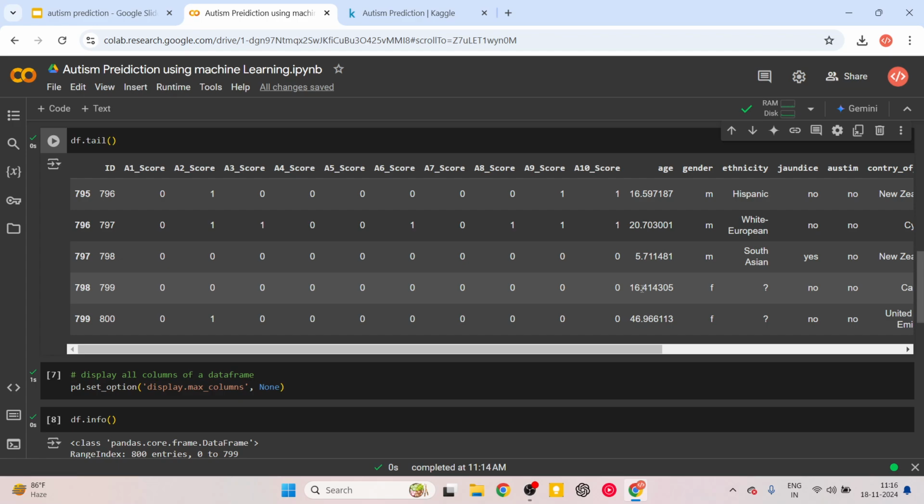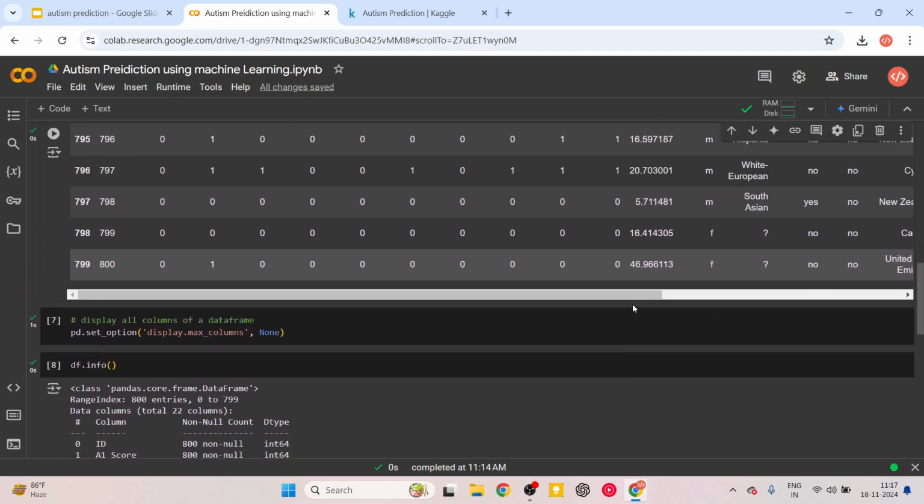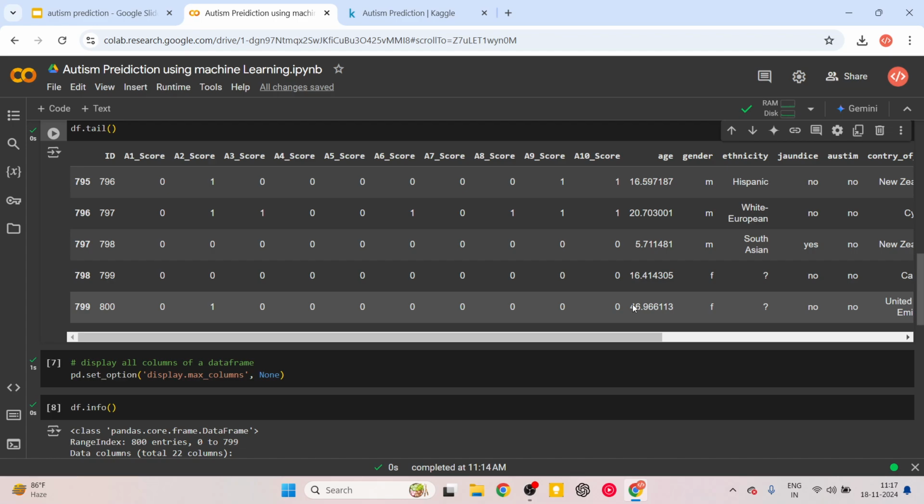When you're putting this in a data frame and saving it, you don't want to leave this as an empty cell, an empty space, or with some NaN values. So what people usually do is replace the values with something like minus triple nine, minus thousand, or something like that. So we know that the age of minus triple nine is not applicable. That's how people can represent missing values instead of saying NaN, which would count as missing values, which may not be ideal in cases where they are storing it in a data frame. In some cases they would replace it with these kinds of placeholders like minus triple nine.